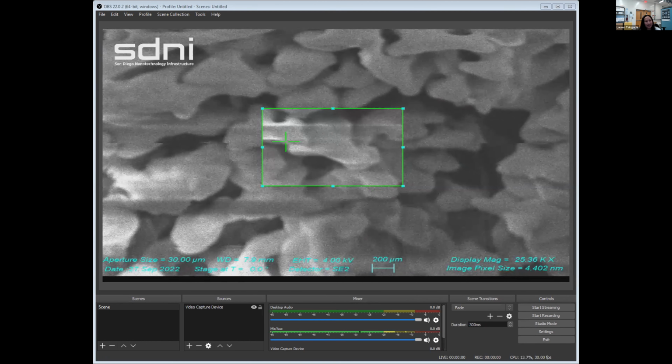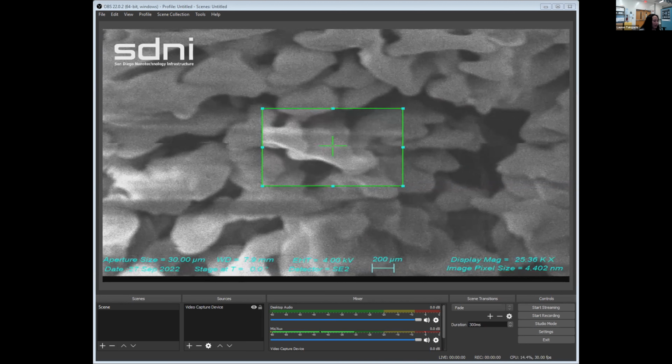And then as you can see in that smaller box that I'm focusing on, you can see some movement going on, right? So that's due to charges moving, of electrons and buildups of electrons. And that can occur for a couple of reasons. So the beam voltage is 4 kilovolts. So perhaps making it a little lower would get rid of that problem. But if you make the beam voltage lower, then you can't penetrate as much into samples.